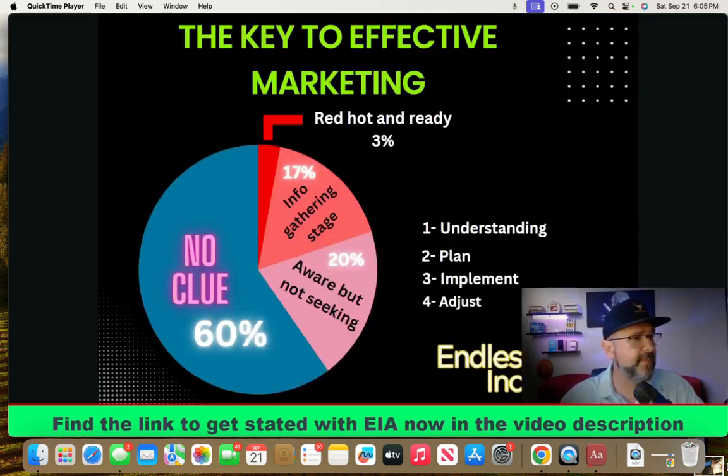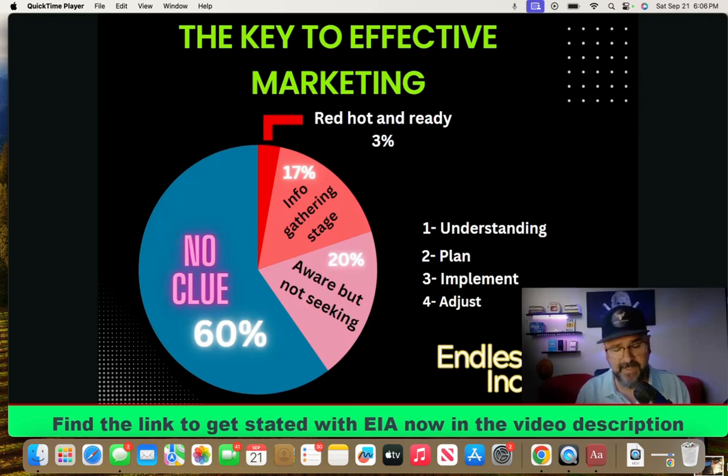Okay, guys, as promised, right back with you. All right, so here's what we got: this exciting pie chart that I'm so excited about. The reason I'm so excited about it is this really does separate the haves from the have-nots when it comes to marketing. You can tell by looking at it, it's really simple. It's a little crude. I made it myself.